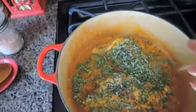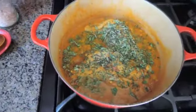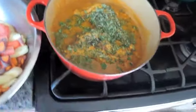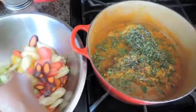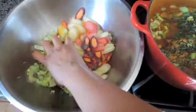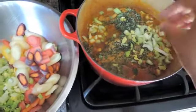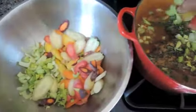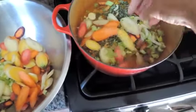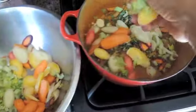So you don't have to use herbs. I just do it when I run out of them: I buy fresh herbs, use what I need, and then I dry the rest out. So right here I have my celery, and my rainbow carrots that I'm just throwing all in the pot.